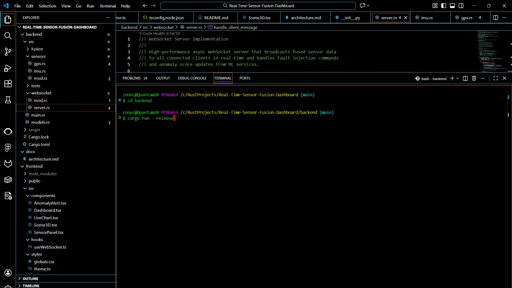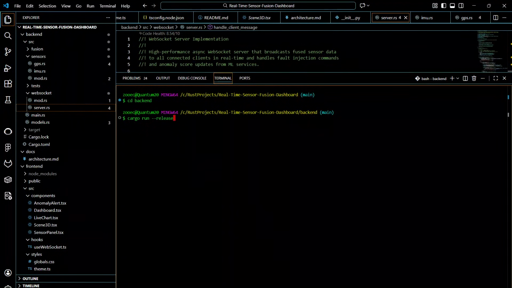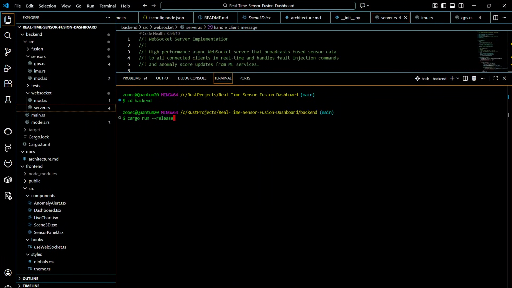The sensor fusion algorithm. So this is where it gets really cool. The program is running something called a complementary filter with an alpha value of 0.98. Let me explain what that means. Sensor fusion is the art of combining multiple noisy sensors to get one clean answer. Imagine you have two friends giving you directions. One friend has a great sense of direction short term, but gets lost over time. The other friend is terrible at moment to moment directions, but always knows generally where north is.